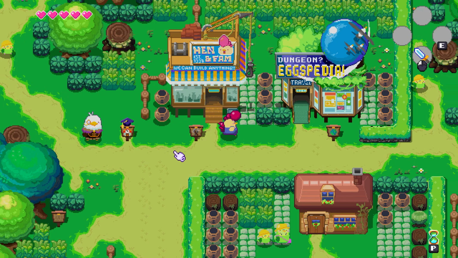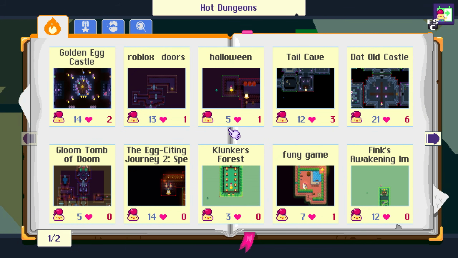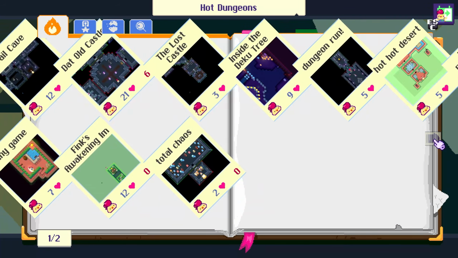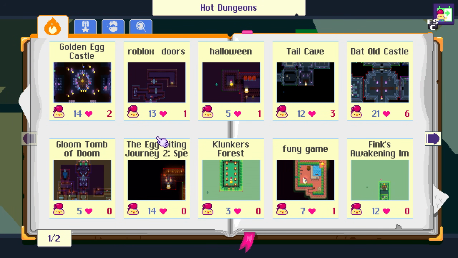And then you can see that you can play other people's dungeons. There's so many people that make dungeons. There's so many different maps. You can play them around and see what you like. You know, get some inspiration from them, and then make the best dungeon that you possibly can.